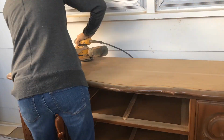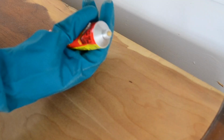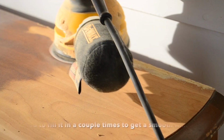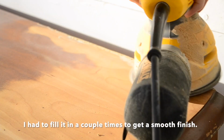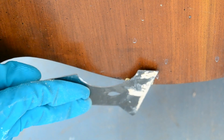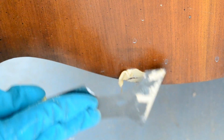Because there is a missing piece of the veneer in the back, I'm going to be filling it in using this plastic wood filler. I just squeezed out the needed amount onto the missing veneer area and then used a putty knife to work it down into that crack. This wood filler dried really quick, so it wasn't too long before it was dry and I was able to come back with the hand sander and sand it down smooth. I also used the plastic wood filler to fill in some of the cracks in the bottom portion of the buffet.